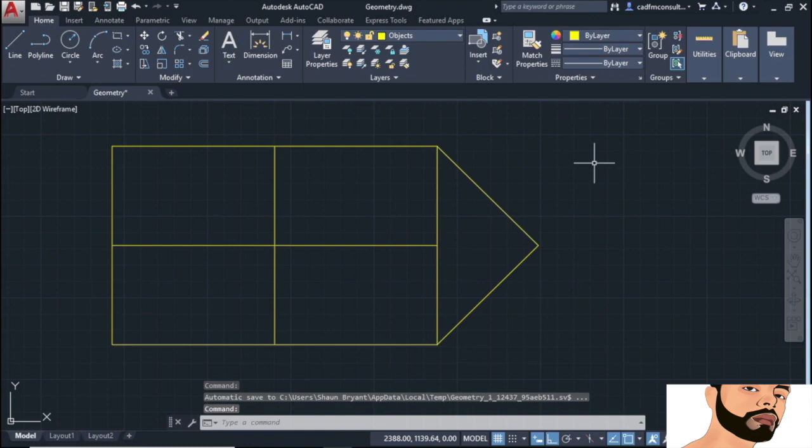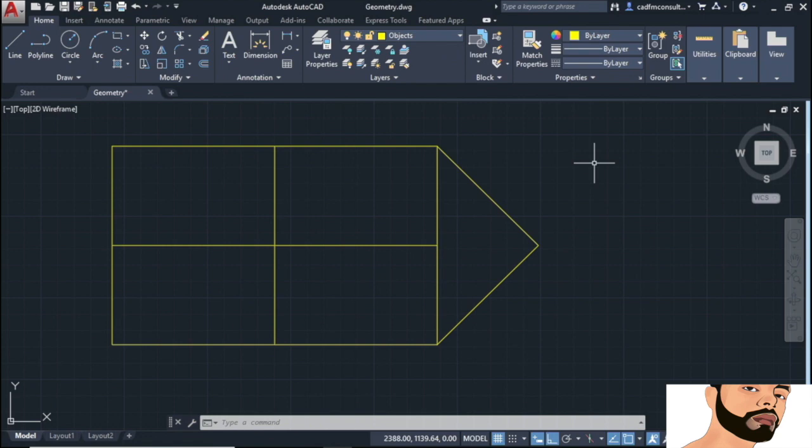So you'll notice we've got the horizontal and vertical lines and the angled lines at the right-hand end of the rectangle. We're going to look at lines, arcs, and circles now in Autocad, and I'm briefly going to cover those so that you know, one, how to find them in the interface, and two, how the workflow and the process works to actually place them in your Autocad drawings.